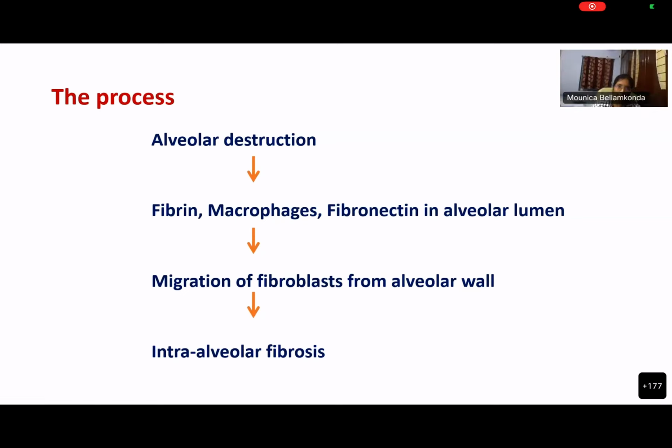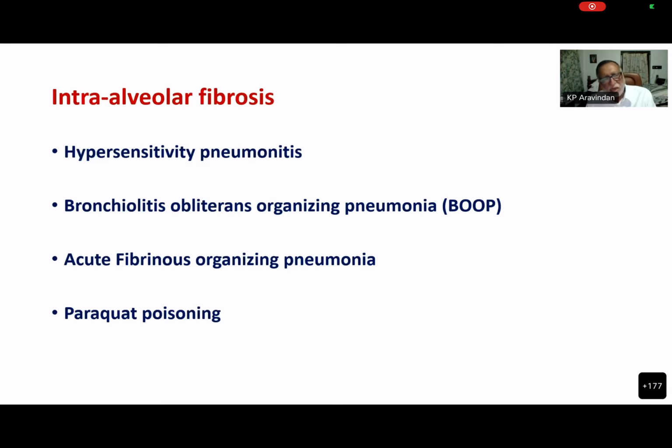Organizing pneumonia. Yeah, it is an organizing lesion. Whether you want to call it organizing pneumonia or something similar, something getting organized, yes. This kind of intraalveolar fibrosis you can find in some hypersensitivity pneumonitis, the classical organizing pneumonias, chronic organizing pneumonia, what used to be called BOOP, and acute fibrinous organizing pneumonia, where you find much more fibrin along with this organization with fibroblasts.